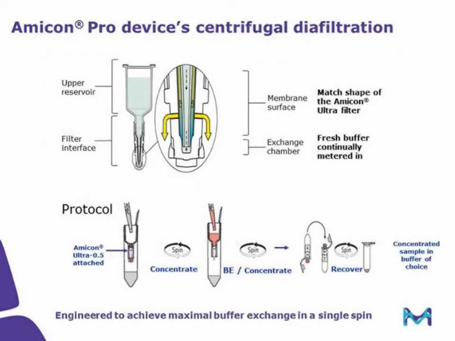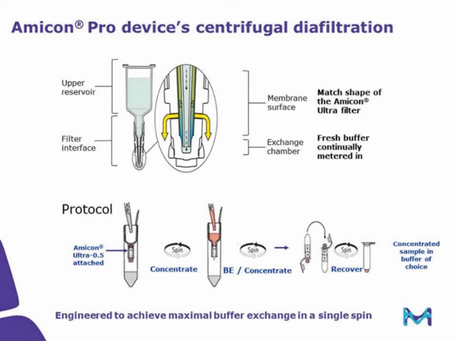As mentioned, one major deterrent to protein labeling faced by researchers is the tedious and inefficient buffer exchange methodologies available. By virtue of its ability to combine buffer exchange with concentration, diafiltration potentially offers the better option for buffer exchange. To maximize the buffer exchange capacity, the base of the Amicon Pro device was designed to exactly match contours of the 0.5 ml Amicon Ultra filter, facilitating optimal exposure of the membrane surface area while reducing volume between the plastic sidewalls. The tip also narrows, promoting sample diafiltration within the exchange chamber.